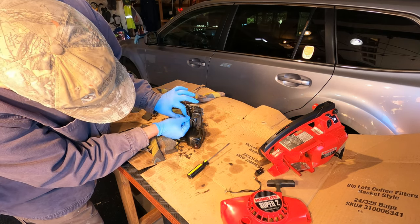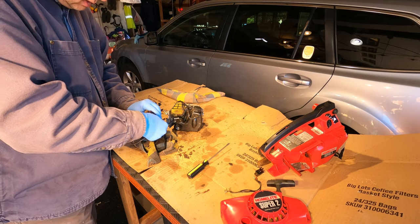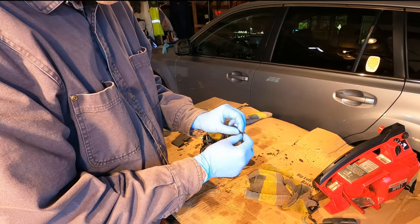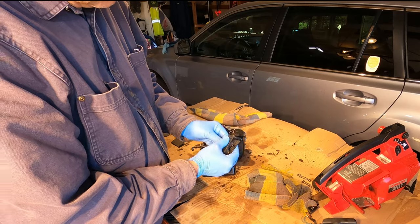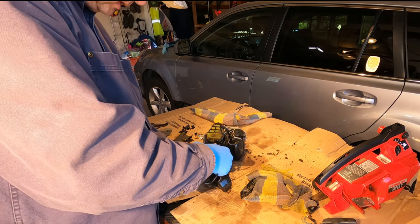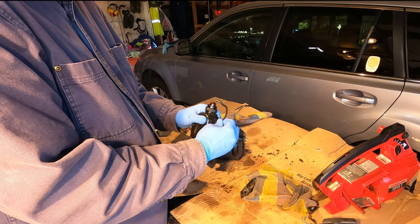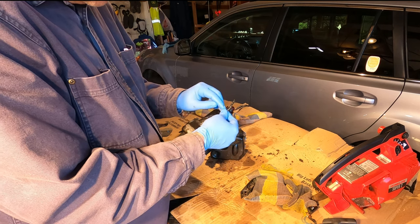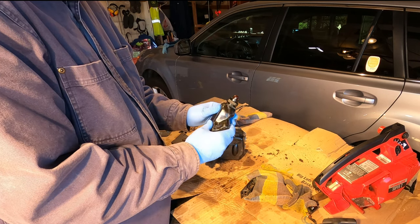So it looks like this tube goes in this lower hole here. This tubing is all expanded here on the end from the barb fitting for the fuel filter. So I'm just going to shorten it up just a touch. Hopefully that'll make it more doable to put that in there. See right here where that tubing was kind of strangled by being in this hole for many years. Right there, like that.